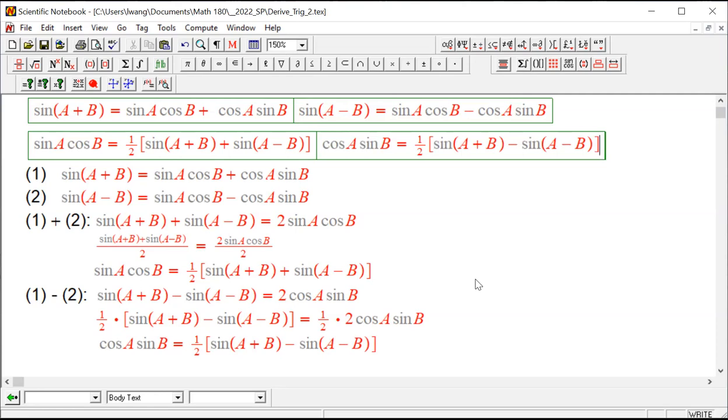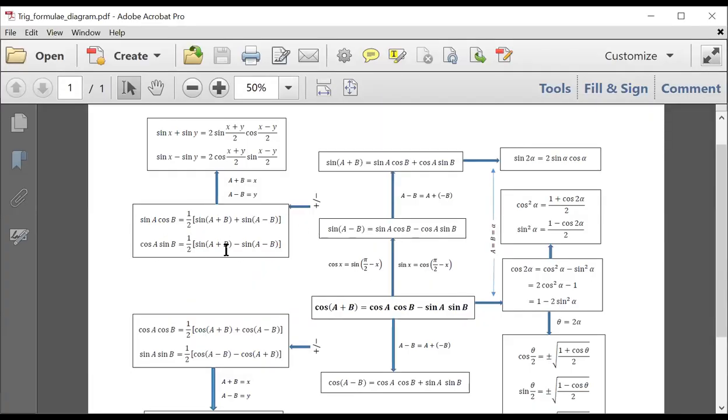Okay, so we have just done these two. And next, we're heading this way. Here, look, we have a hint as to how to get there. It's basically substitution. So from here, we're getting over there, or from here, we can also get over there. But anyway, let's go back.